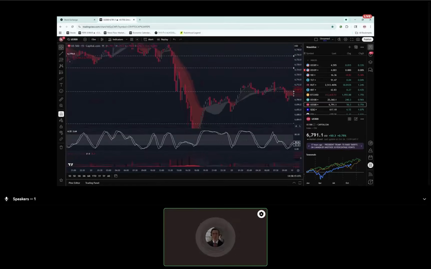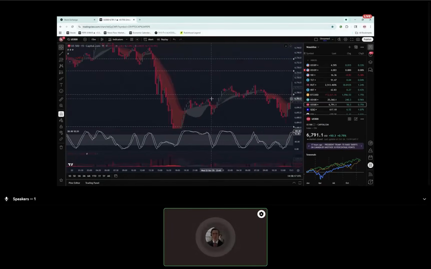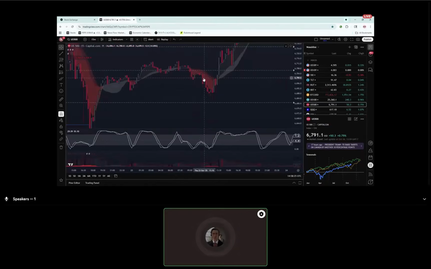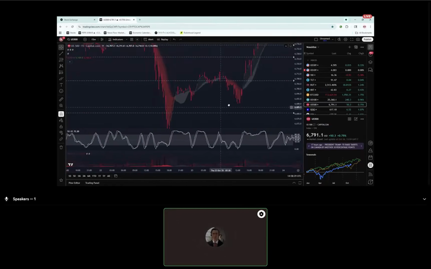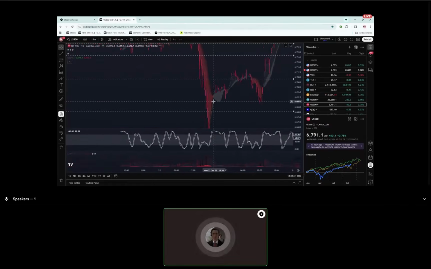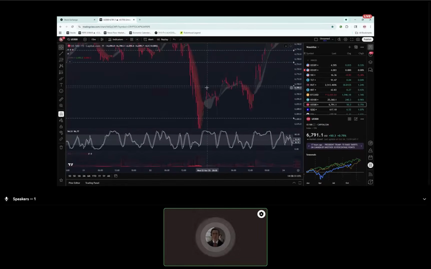So remember, a break of resistance, that resistance level now is the next support level. As you can see, we kind of start chopping in the zone, consolidating in the zone. And then look, we broke this level and then we started ripping down. So that's kind of how you use support and resistance. You always want to remember that a break of resistance, that resistance level now becomes support almost every time.